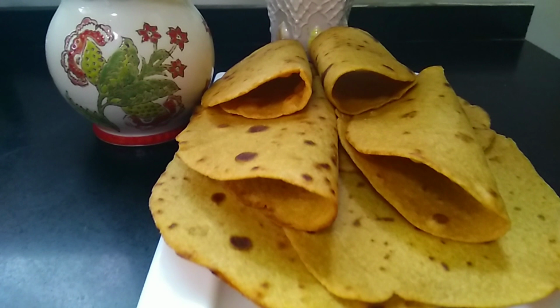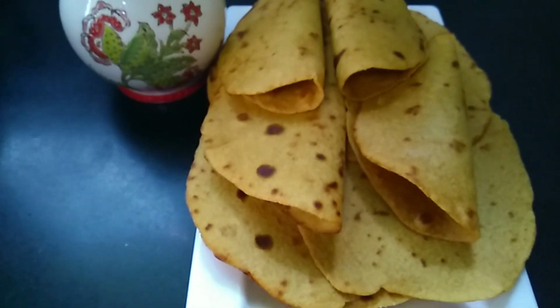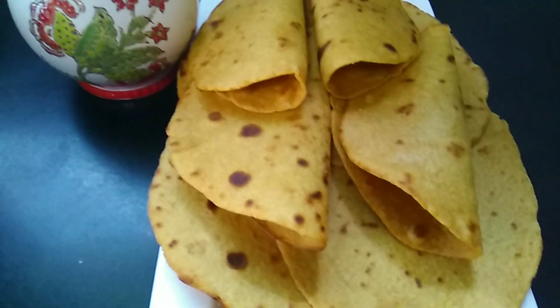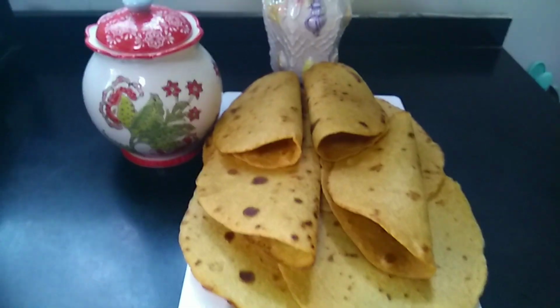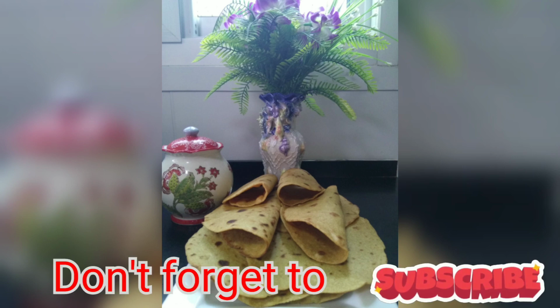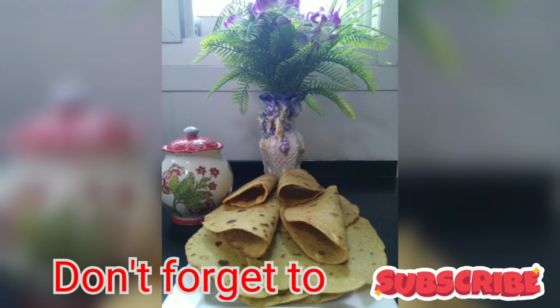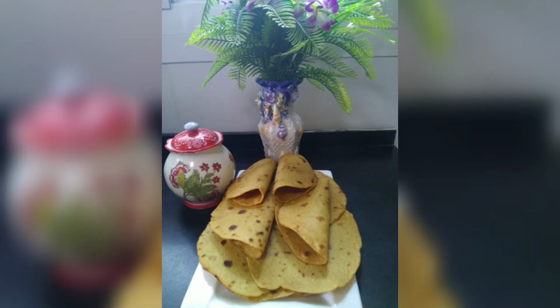While you're still cooking your tortillas, the cooked tortilla, just make sure you cover it with any kind of lid so that it will remain warm. And here are the ready tortillas. You can put fillings, chicken, beef, or whatever you like, and sauce like tomato, lettuce, onion, and any kinds of filling you like.